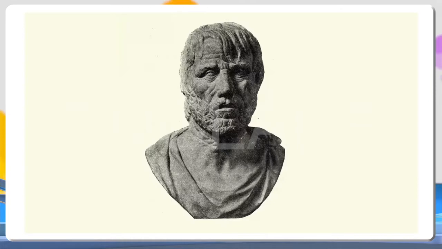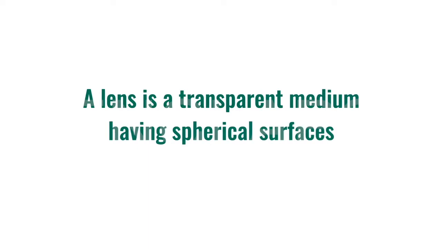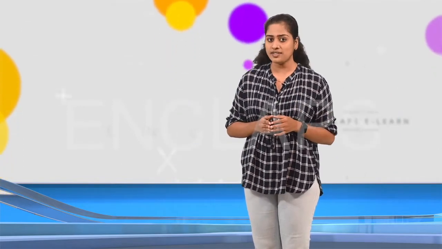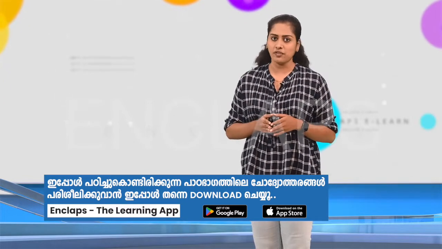It is generally accepted that the origin of lenses can be tracked back to the ancient Roman philosopher Seneca, who described letters could be magnified by a ball of crystal about 2000 years ago. Optics, the major branch of physics itself, began to grow after the development of lenses by ancient Egyptians and Mesopotamians. A lens is a transparent medium having spherical surfaces. These are usually circular in shape, having two surfaces that are ground and polished in a specific manner designed to produce either a convergence or a divergence of light.